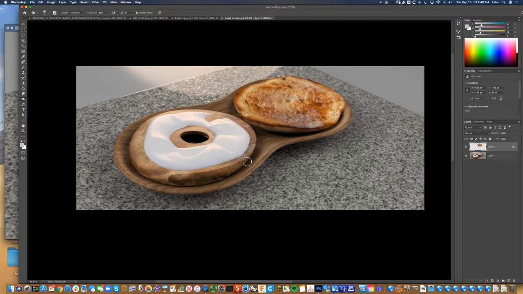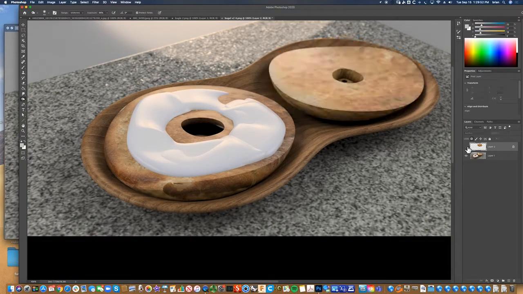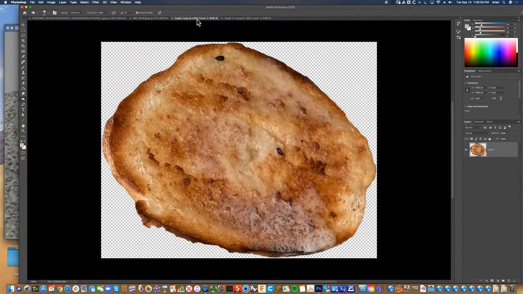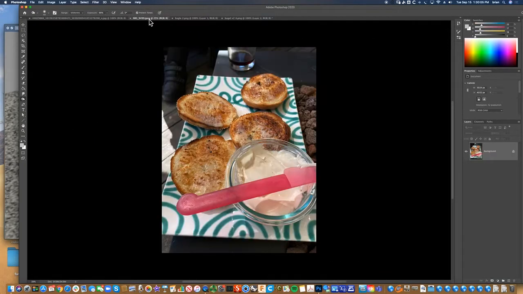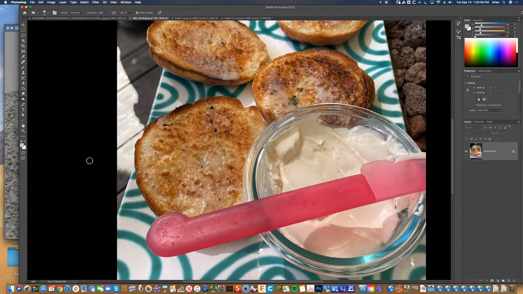So let's delete that. And now you can see the difference is before good, but not great. And then now this is starting to look a little bit more realistic. So somewhere in here, I have another bagel. Which one? This one here. Yeah, this is the front one's more in focus, but unfortunately it's not the whole bagel. But since some of it's covered by cream cheese, that may be okay.